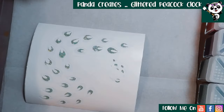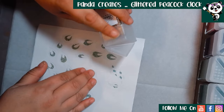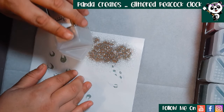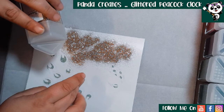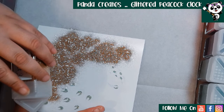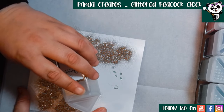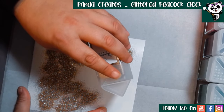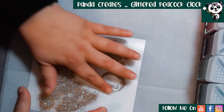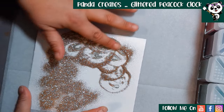So the gold I'm using isn't a true gold, it's more of a champagne gold. We're going in with Sandman. Okay, and same deal again. I'm gonna dump the glitter on the spots that I want to rub it into, which is a little bit hard considering that the entire tail has gold on it. Okay, come up through the neck and the beak. And now I'm just gonna smoosh tiny little circular motions to get my glitter to stick to that double-sided tape.